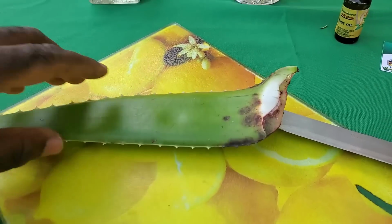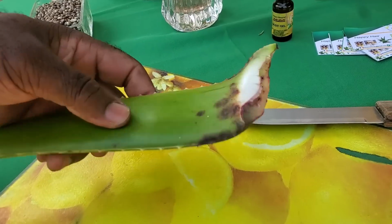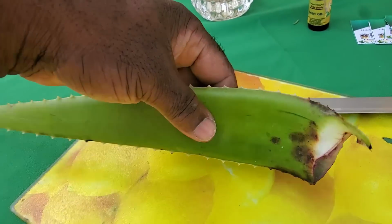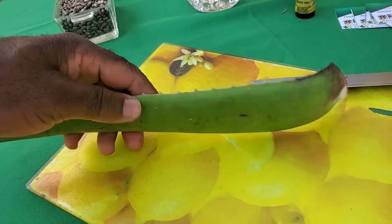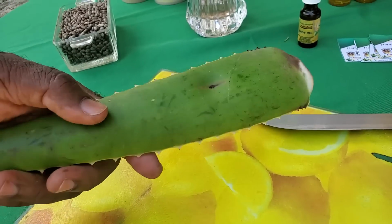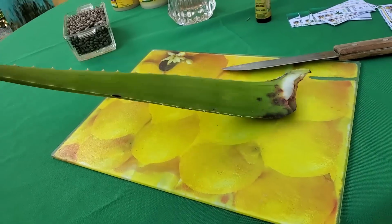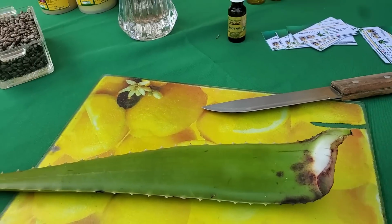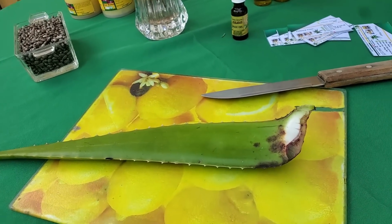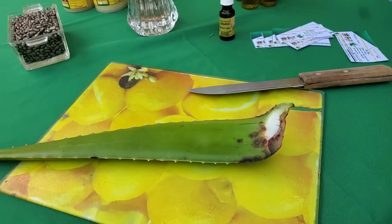This is the aloe vera. Alright, so ladies, come and talk to me now. This is what they call a stem, right? Yes. Want to know more about this? What is aloe vera? First of all, before I ask what it is good for, pretend somebody doesn't know it. Somebody's watching and has no idea what it is. Talk to them for me.